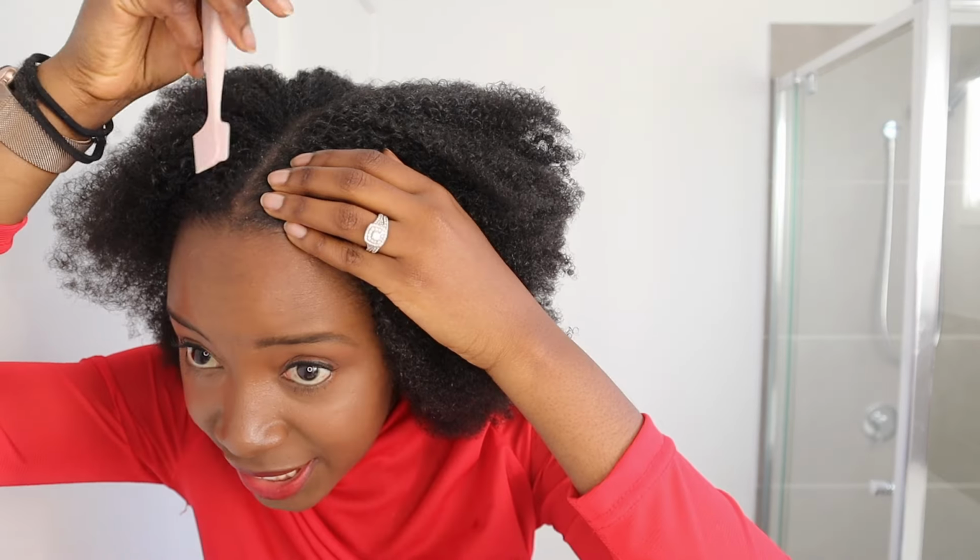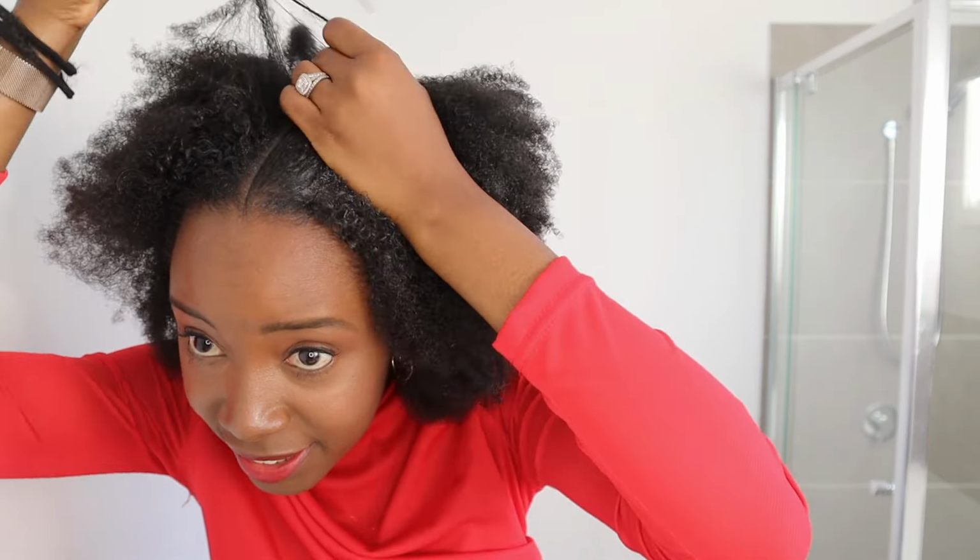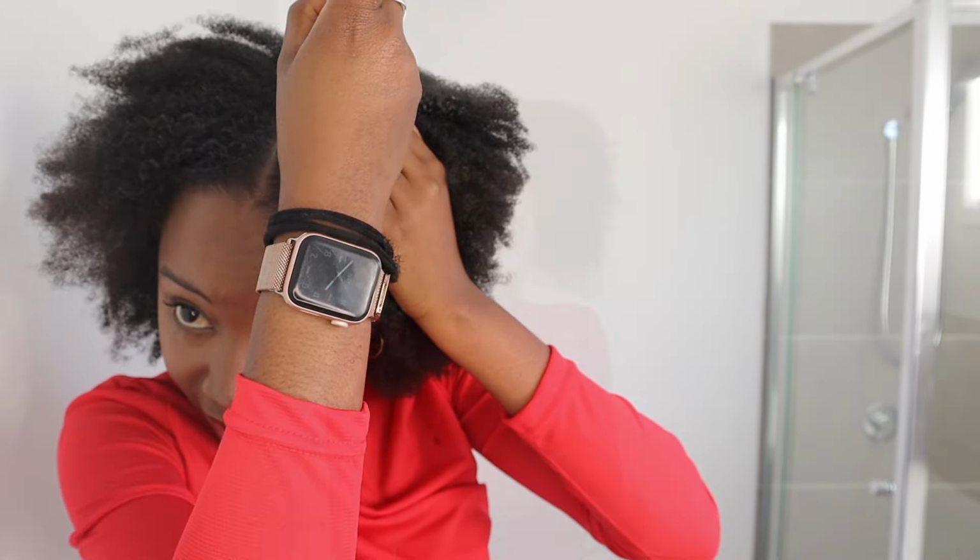Cool. So now that that's done, let's get into a couple of my go-to styles at the moment. Just a really nice sleek bun with the bust down middle part. Couple hair ties, get your hair, get a nice comb, get whatever gel you're using. If you want to use a gel, if you want to use a pudding or whatever it is you want to use. Really nice, sleek, quick and easy.